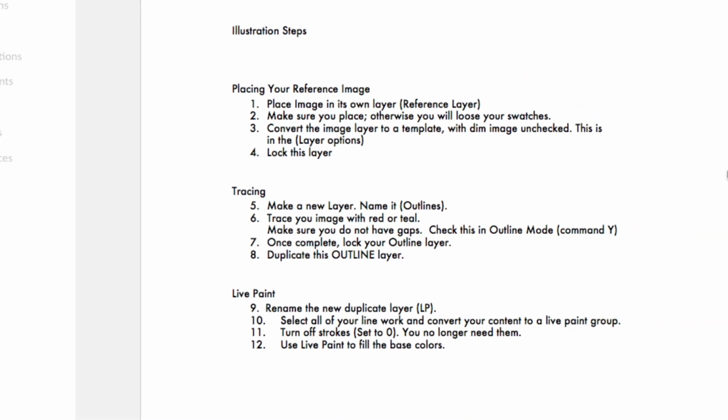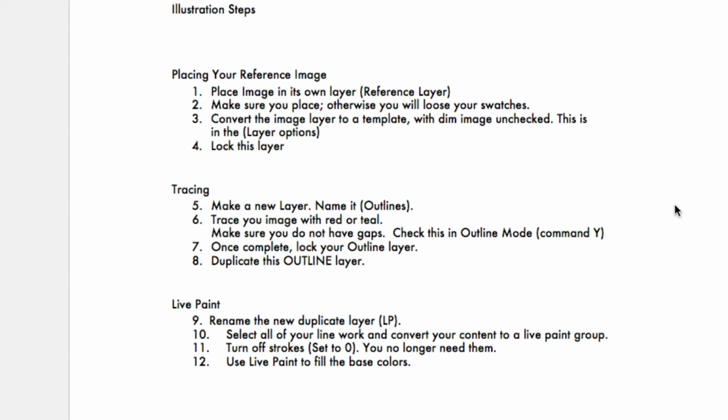This will walk you through how to prepare your file, how to place your reference image, and how to start tracing around your object. So if you finish your cartoon homework and you feel good about that, you can start working on your project 1, maybe trying to work between steps 1 through 8.